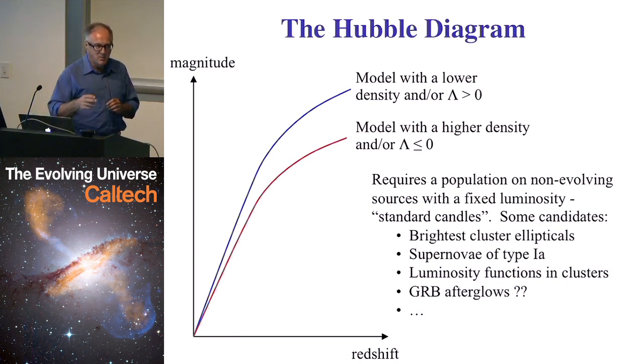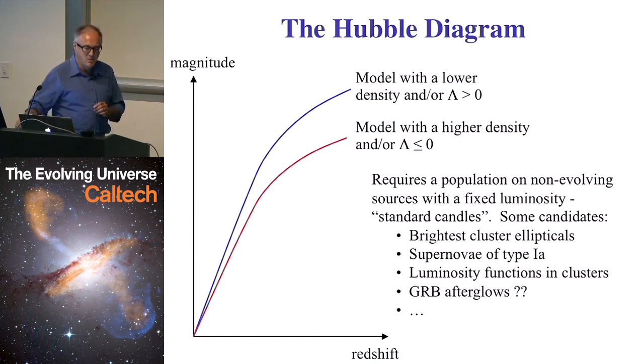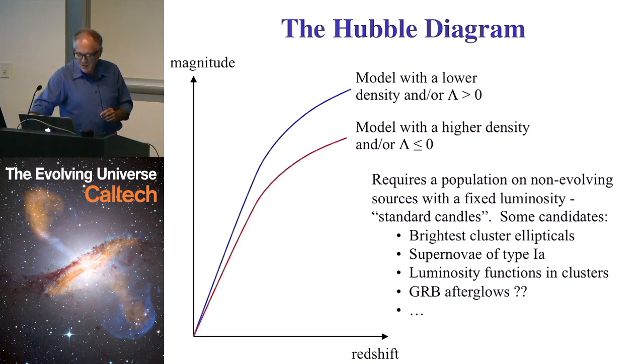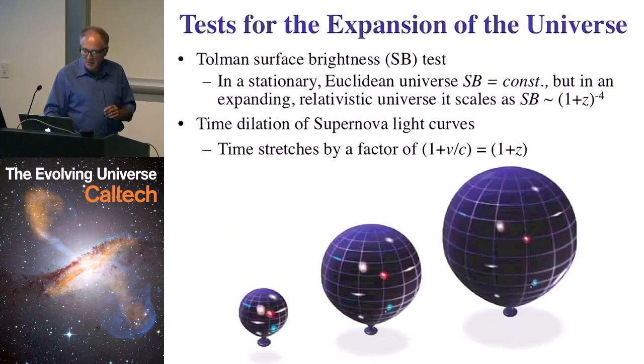In fact, people said, well, they built the 200-inch to measure q0, the acceleration parameter, because they already knew the Hubble constant to 10%, neither of which was the case. It turns out that now supernovae of type 1a can be used, and maybe even gamma ray bursts. But before we get into that, let's find out if the universe is actually expanding. I think this is a stupid question, but yeah, it's a legit question.